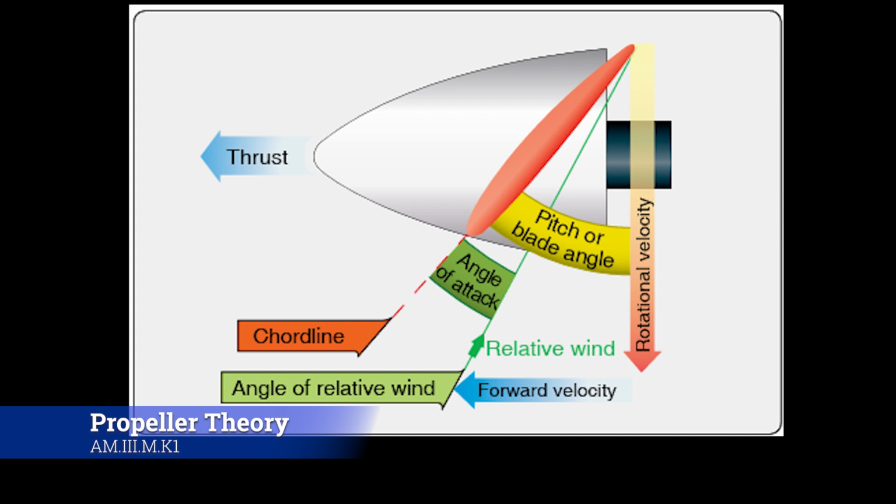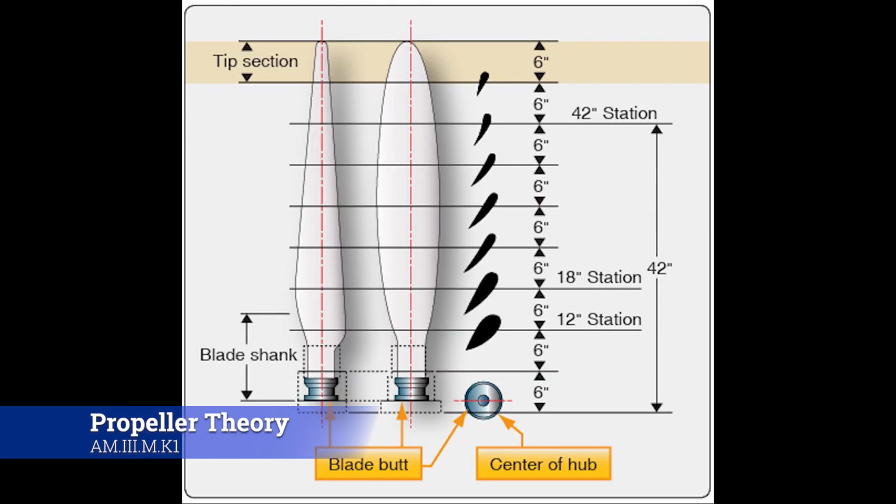And then you have the wings that are doing the same thing, except they're laying flat, 90 degrees to the relative wind. Whenever they produce lift, it wants to pull the plane up. So really, a single engine airplane with a two-bladed prop basically has four wings. One set of wings is trying to pull the plane up into the sky, and the other is trying to pull the plane forward. But that's basic propeller theory 101.